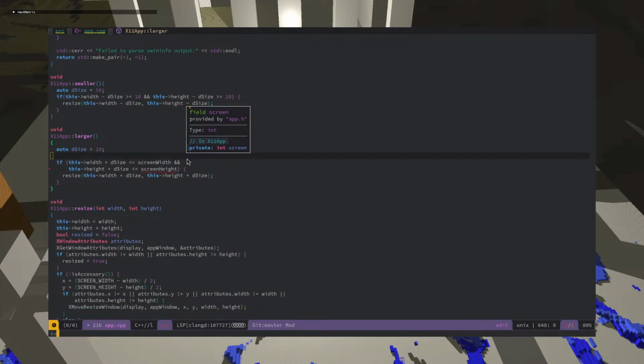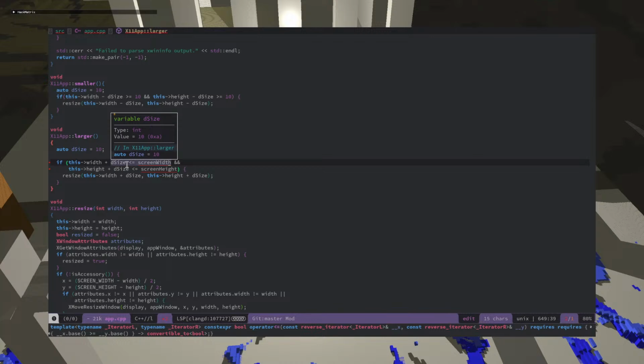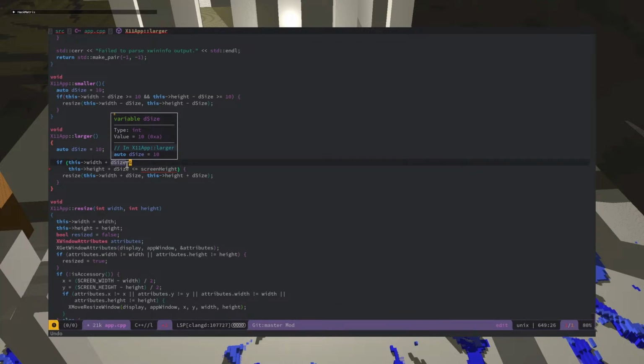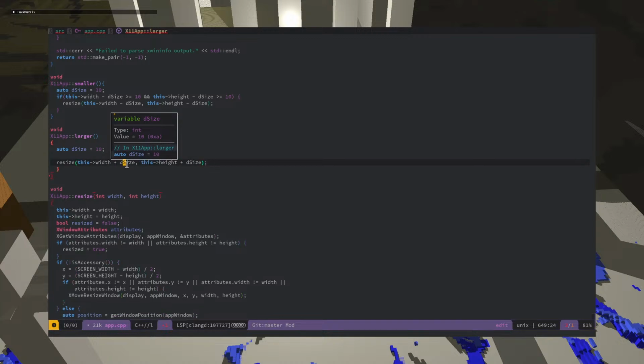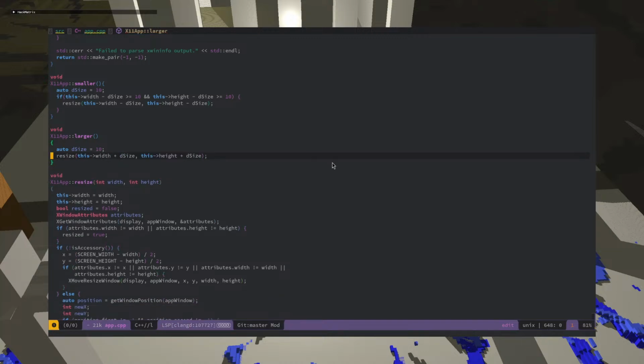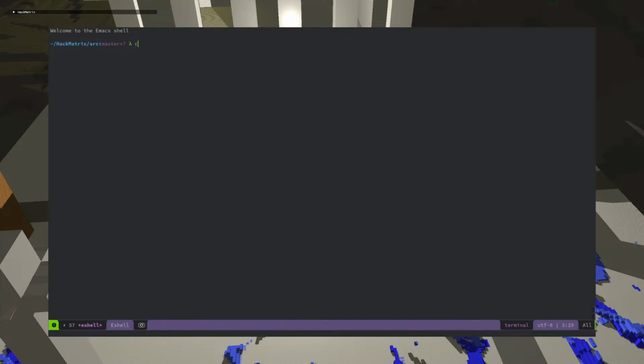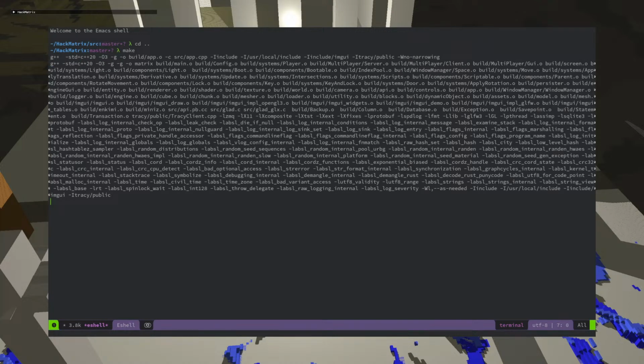Okay, I'm actually going to get rid of this and we're just going to assume that an increase in size is not going to break anything. Not that that matters much, but for some reason I can't start this under GDB, which is interesting. It used to be that I could start the HackMatrix from GDB and it would wait until I popped over to the other TTY and it could open up the window in this display.